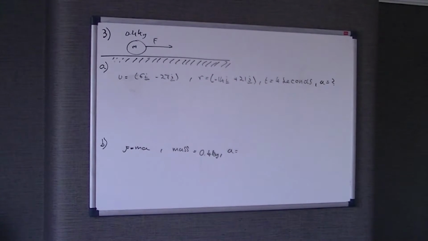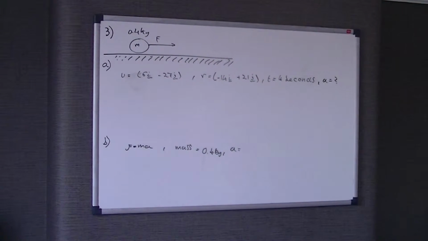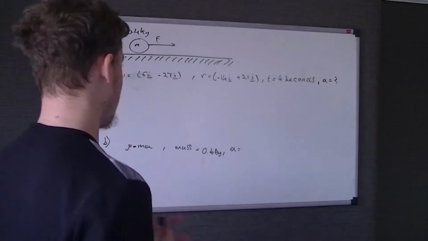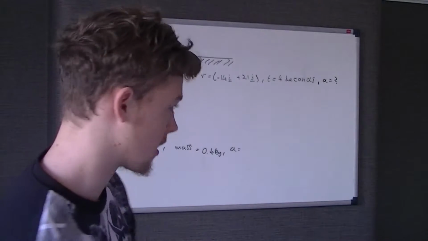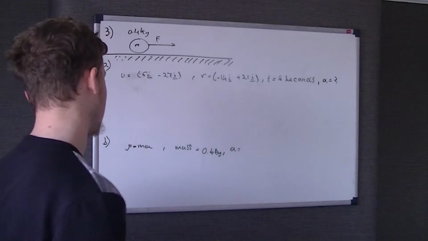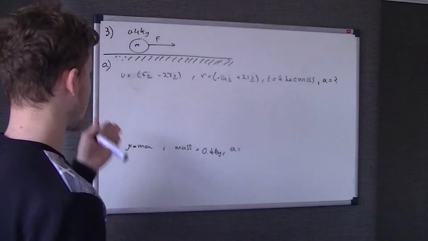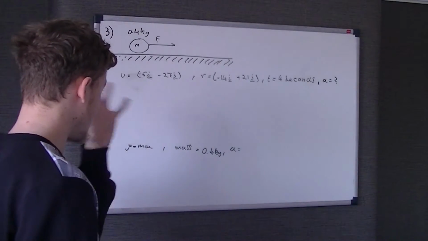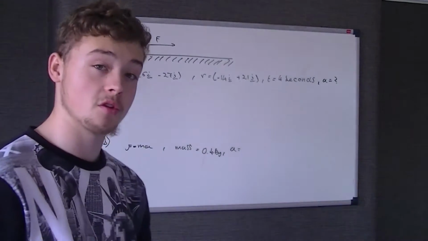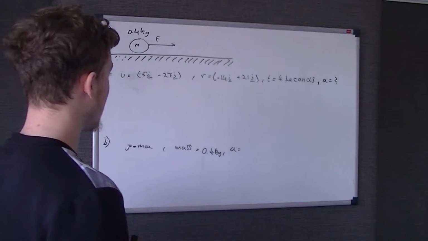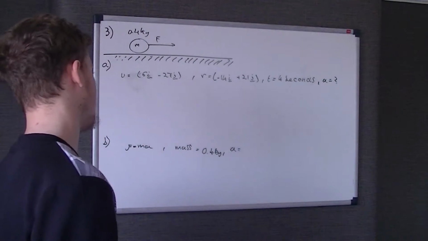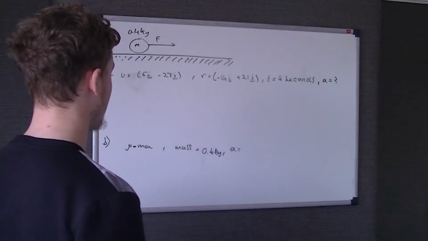So this is question 3 for January 2003 at Edexcel M1. This question is all about vectors and force resulting from Newton's second law. What we've got here is a particle with a mass of 0.4 kilograms. There's a force acting on it. We don't know what that is yet, but obviously we're going to end up working that out.